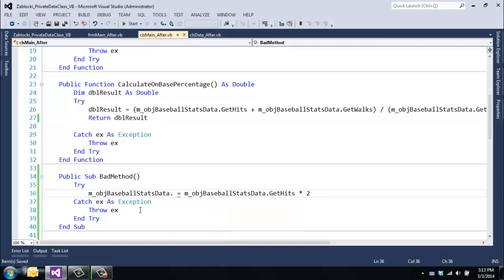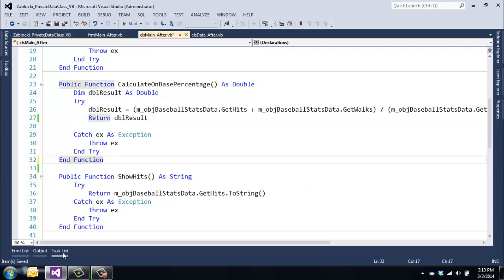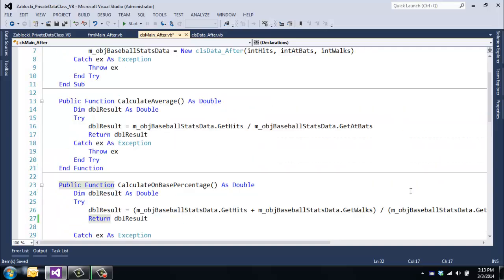If I wanted to be able to change those values, I'd have to add a set method to the data class. And at that point, I could write a method that would change the value. And of course, now you're leaving open the opportunity for the data to change behind the scenes, but at least now you're allowing it to happen on something where it would be appropriate for the data to change.